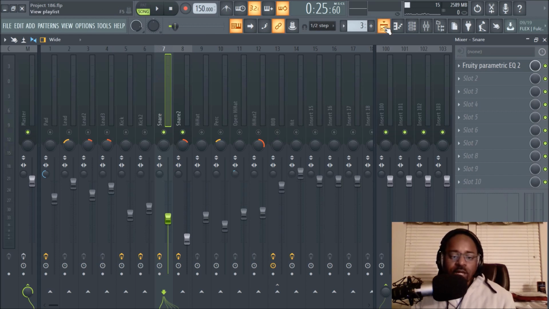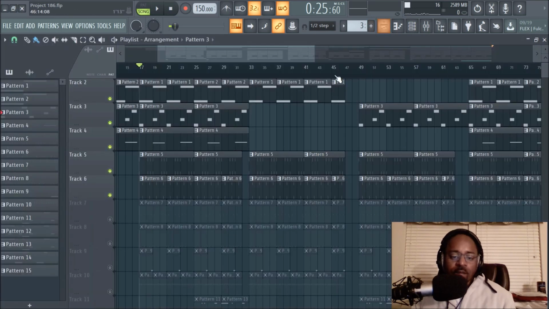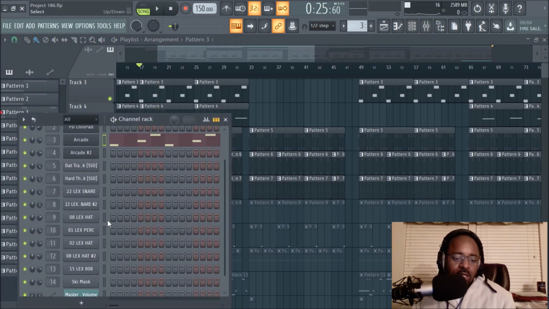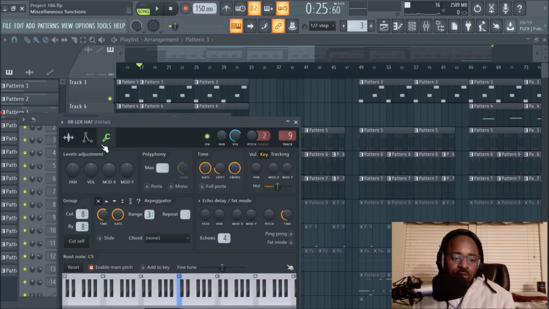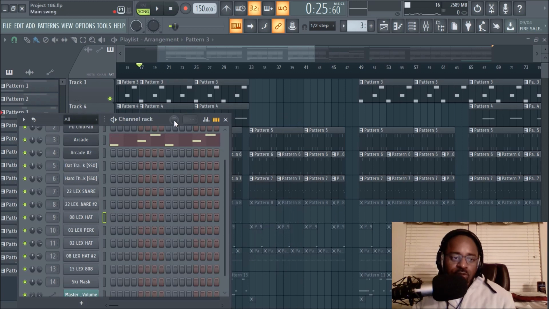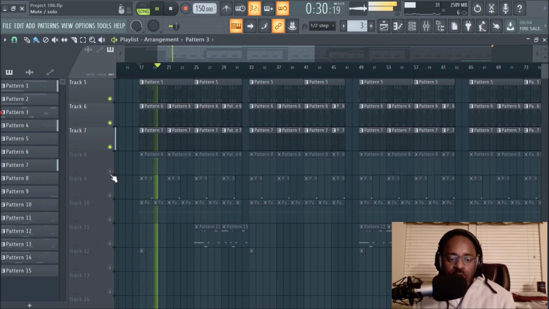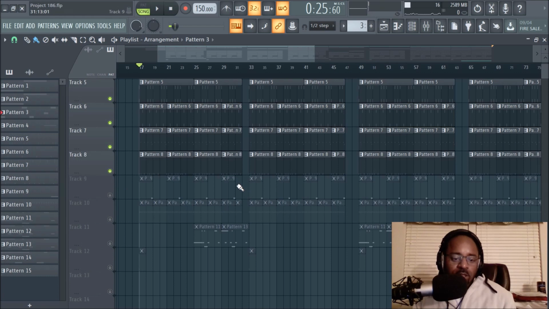So the next thing I added, let's just unmute all of those. I believe it is the hi-hat. Let's find out. Yep. Notice there's a simple rhythm, and with the hi-hat I basically shifted it a little bit, see, off the grid, so that way it has a nice little swing to it. And I didn't use the full main swing. So notice it kind of drags, and it's on the end of the beat too. And next is another hi-hat.